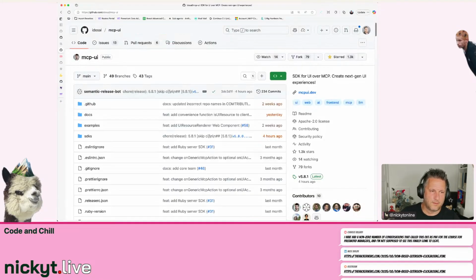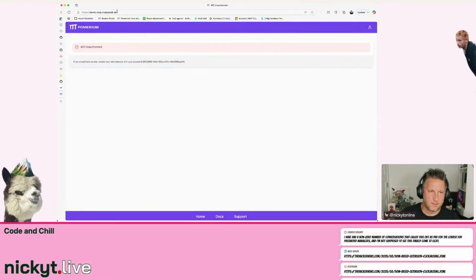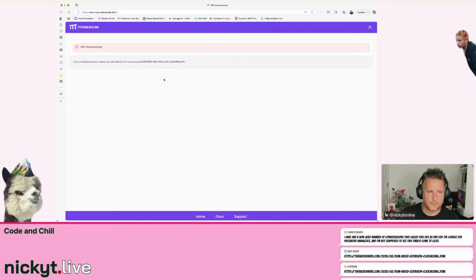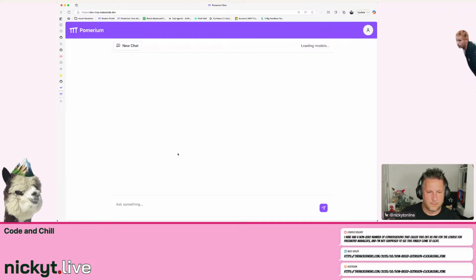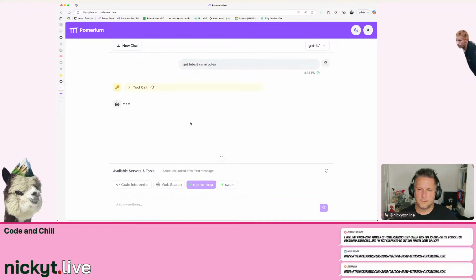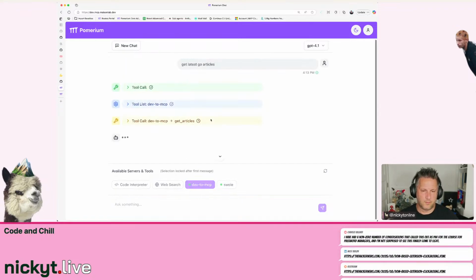So now if we come back to the MCP here, dev.mcp, both should work. So let's just check the dev2, get latest Go articles. So this should call the dev2 MCP server.